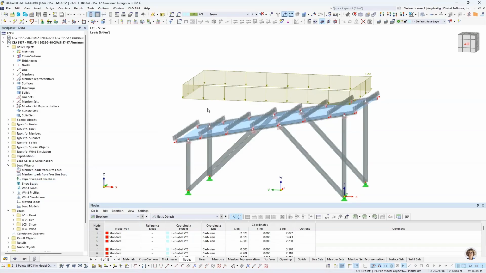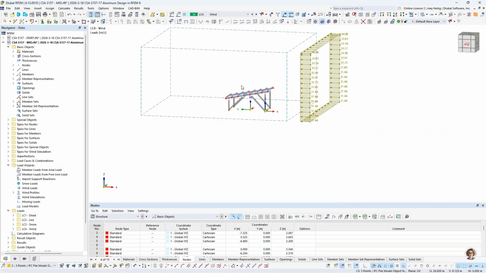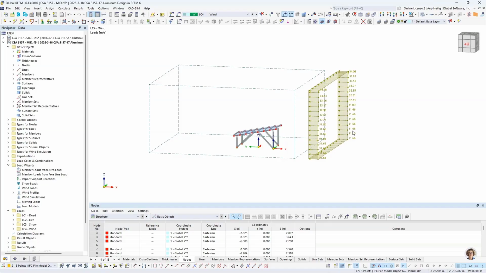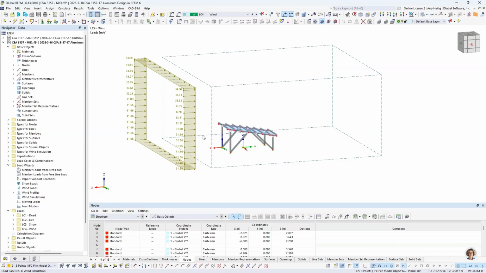Now, wind load. This one is going to be a bit unique here in the sense that I am going to take advantage of our CFD wind analysis program, RWind 3. So this is a standalone program, but I'm integrating it here with my structure design. And the reason why is when we refer to NBC clause 4.1.7.12, the wind loads are given for canopies or maybe carports only if they are attached to buildings.